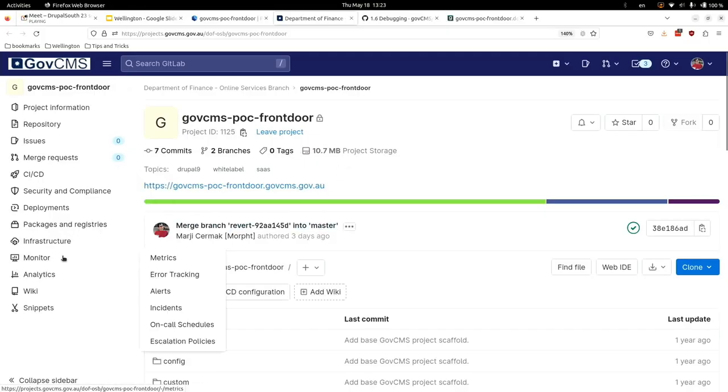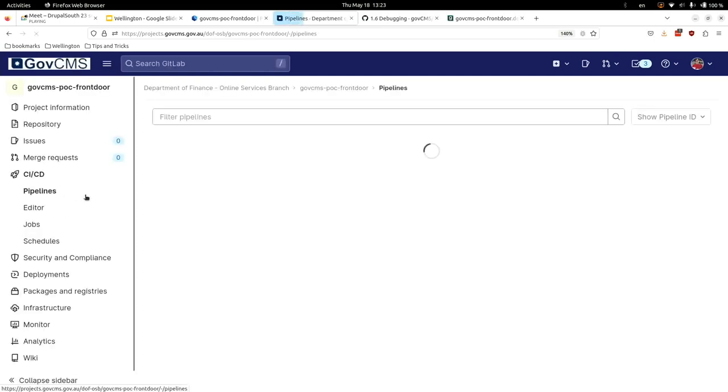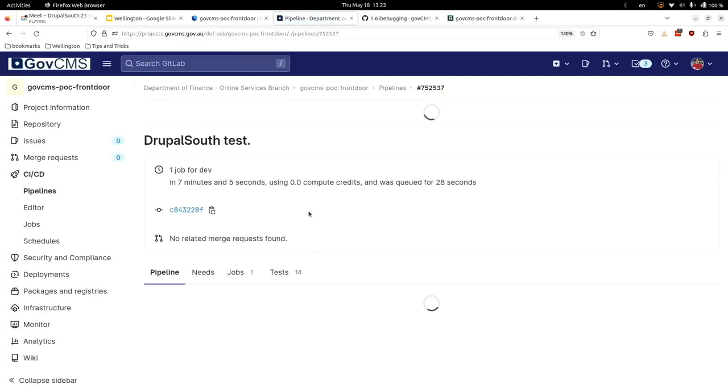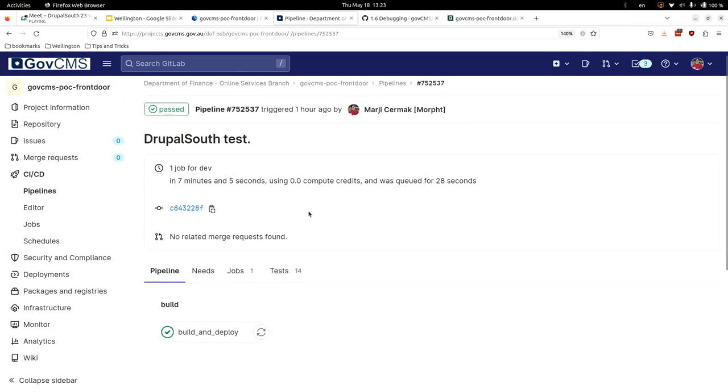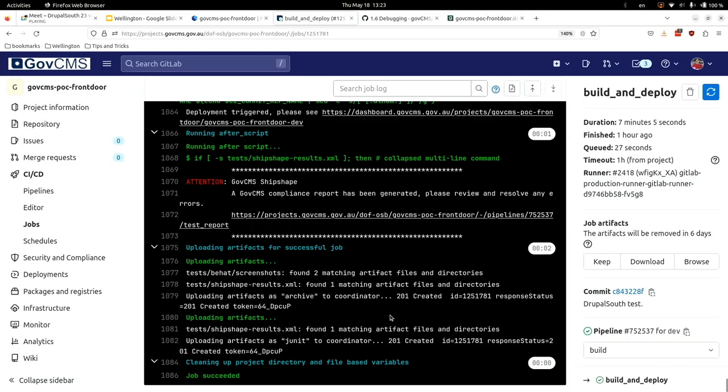And what I was going to show you is that the CI is actually running some pipelines on each commit. Because I forgot to push it, I don't have the current one here, but I have the previous one from when I was preparing for my presentation. So let's see what the pipeline does. The one I just pushed will take a few minutes and will have similar output. So there's a build and deploy pipeline which got kicked off when I committed to GitLab. You can look at it, and you see job succeeded.